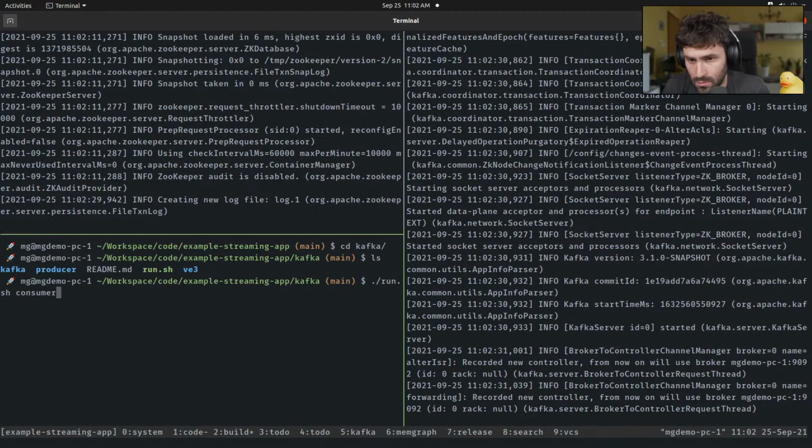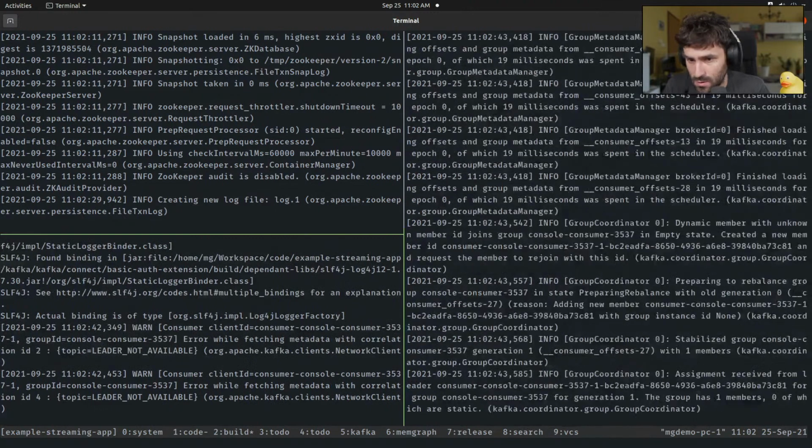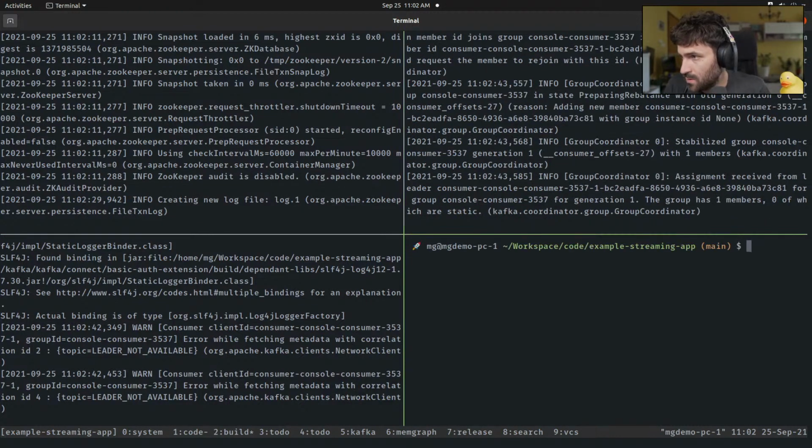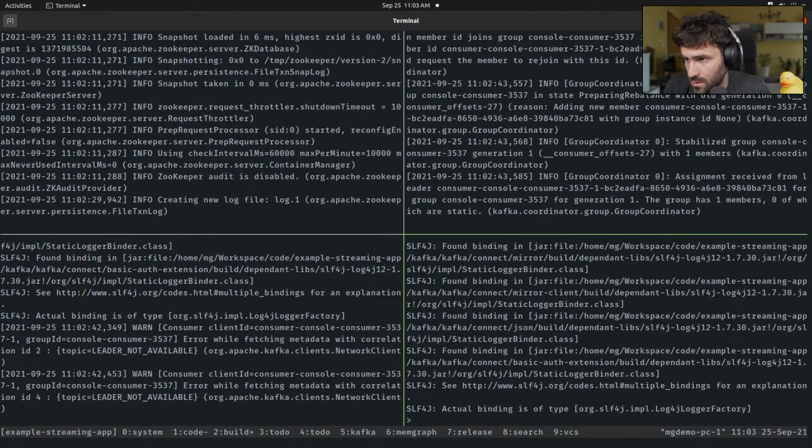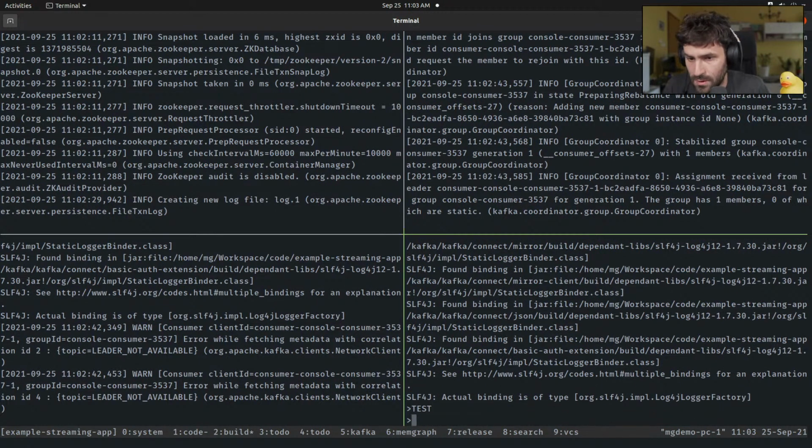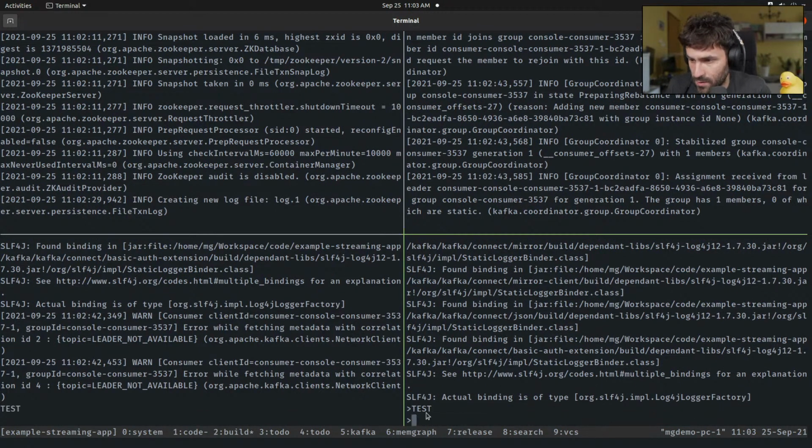Run consumer. We can also run the consumer. Now that's going to consume stuff here. And if we start run producer, that will run producer test. Boom. So we have a running example of Kafka. Here we have a consumer, here is the producer, and if we produce a test message, that's going to get here. Great stuff.